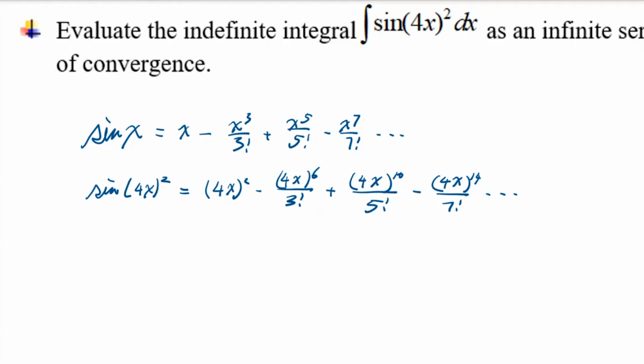Now, we integrate. So if we integrate this, sine of 4x squared dx, I'm going to start with the C because I don't want to put that C at the end, plus the series. This is just 4x cubed over, reverse chain rule, 4 times 3. That 3 is from the integration and this 4 is from the chain rule, a u-substitution, if you will.